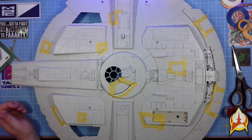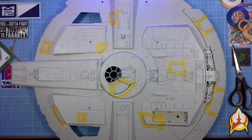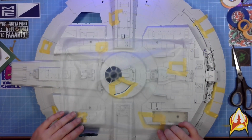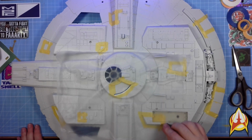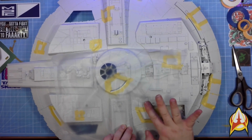But first, to do that, what we need to do is a little bit of further masking. So I'm going to show you real quick what I do with my press and seal. What I like to do is get a nice long strip, and I'm going to be painting this in several little spots. I'm not going to be doing like I did with the perfect grade, where I just covered this entire thing, sprayed it, and called it good. We're going to be taking our time and painting this correctly. So, for instance, I'm going to catch these three. Well, I could probably catch all of these with one panel, possibly. Let's catch these three. I'm going to do this for the first one, and then I will come back and show you what it looks like at the very end after we've gotten all the painting done, because, once again, I guarantee you that this episode will go a little long, as we are doing a lot of painting today.